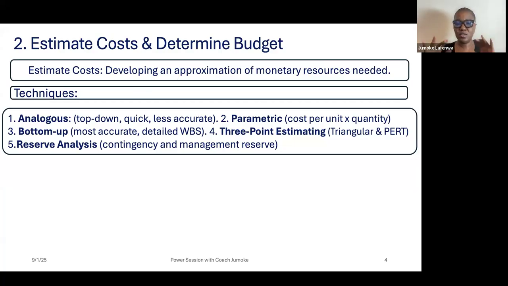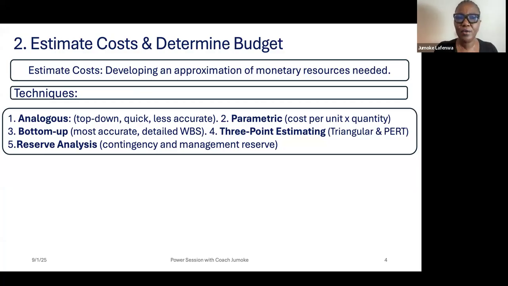And then you have the bottom up, which we say is the most accurate. You have your WBS, you have your work packages, you've broken your work packages down into the respective activities, and you have given an estimation to each activity. Then when you are done, you sum up or aggregate all the individual estimations, and that gives you your budget. It is usually more accurate because the people that will do the work are the ones giving the estimation. It's a lot of work and it takes time, and you can't get this budget without conducting the WBS.